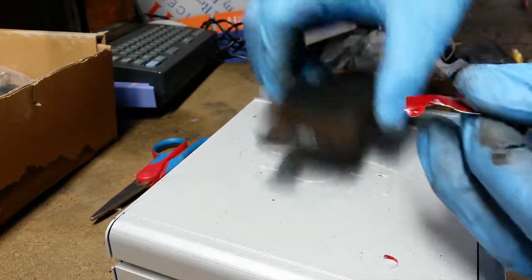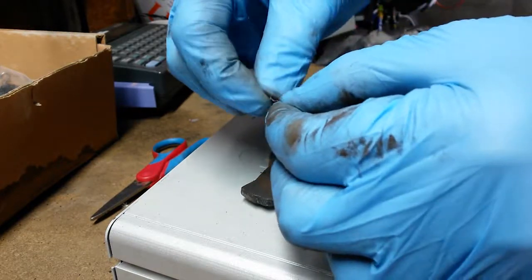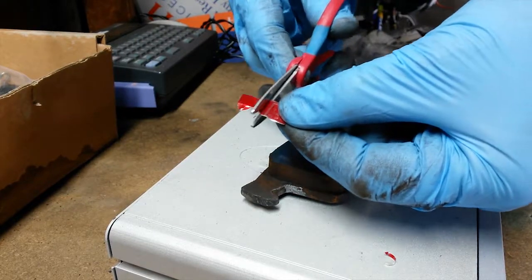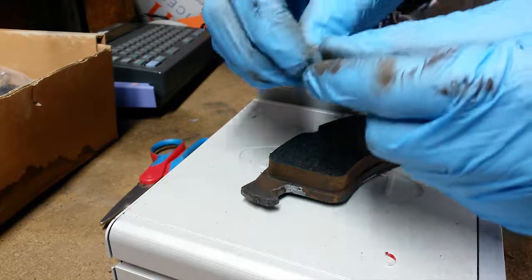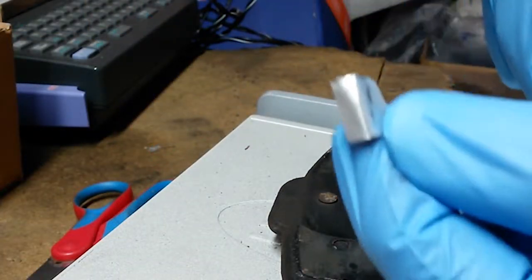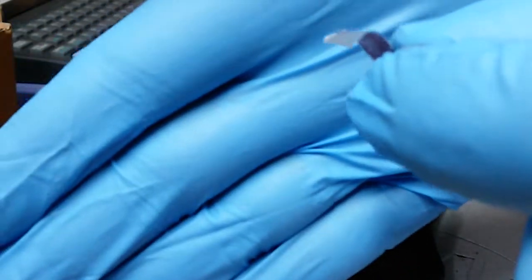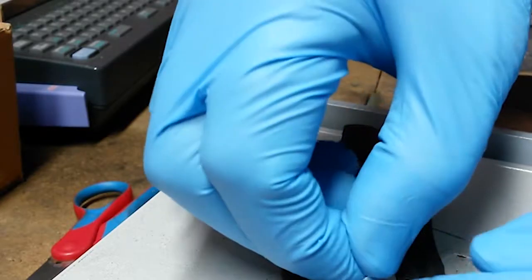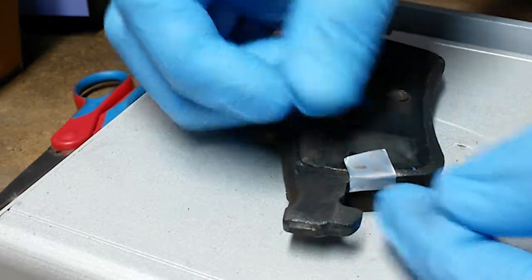Once I have my piece, I can see that it's way too big for what I need it for. So I'm going to cut off a chunk, and we're just looking for a thin L-shaped piece of metal to use as a shim on the brake pad. As you can see there, it's an L-shape, J-shape, and it's going to catch on that leading edge on the back side of the pad.